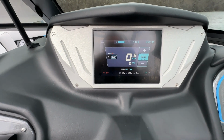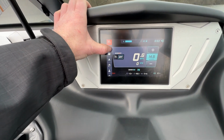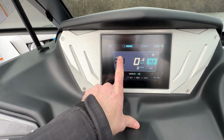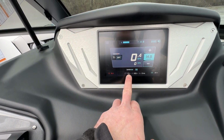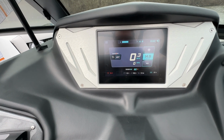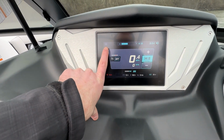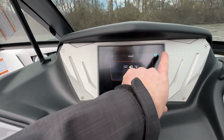Real quick through the screen, as it's a simple layout with a nice, straightforward, simple boat. You know, your main screen here, 0 off, speed control, all your vitals at the bottom, and then center tab. That'll just show you where your center tab is sitting right now. So if I move it, go 100, go all the way to 0, whichever you prefer. Fuel up top, also volume control as well.